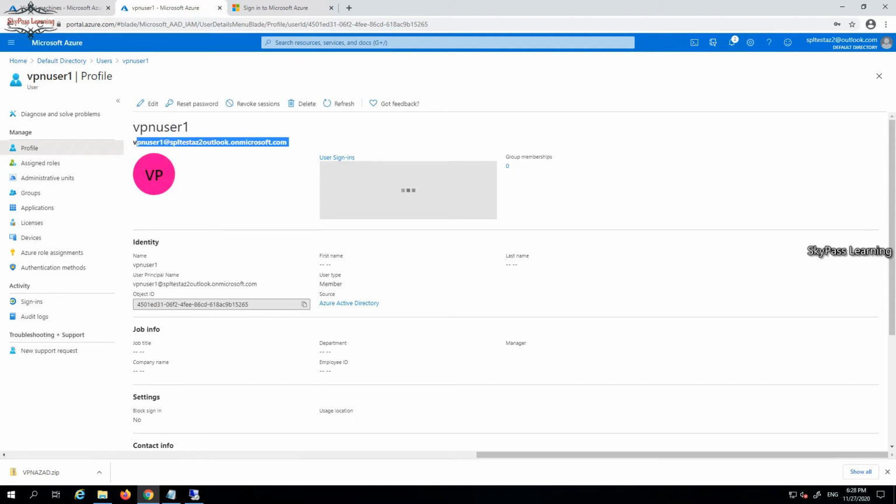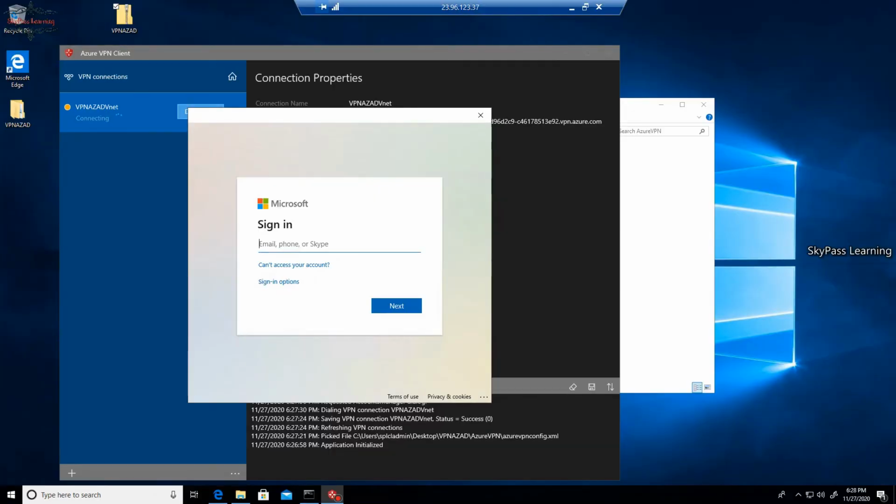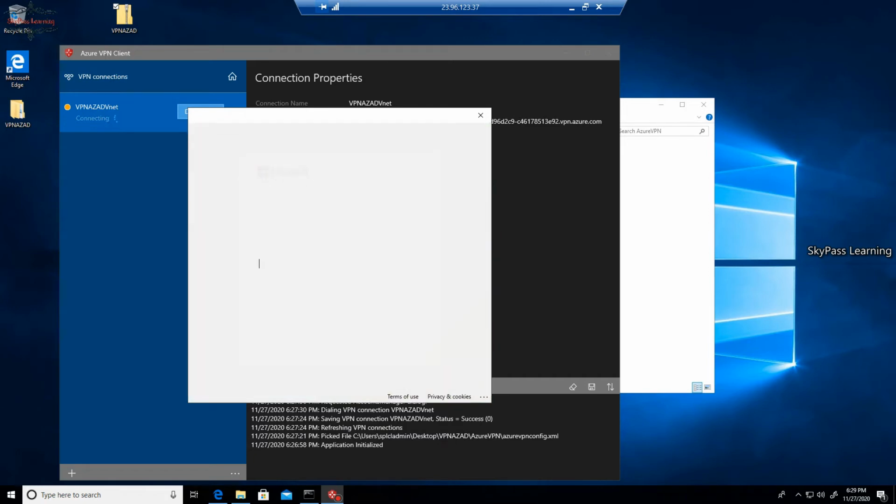This is the complete ID that I need to use for sign in. If you have your own on-premises account or your own domain integrated, you can use that one. Let me quickly go next. With this option, you can also use MFA, multi-factor authentication, if you want. So this is the benefit of using this type of VPN.